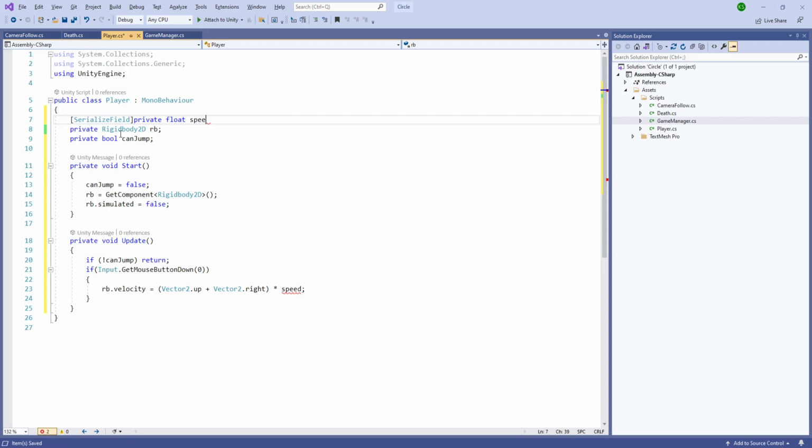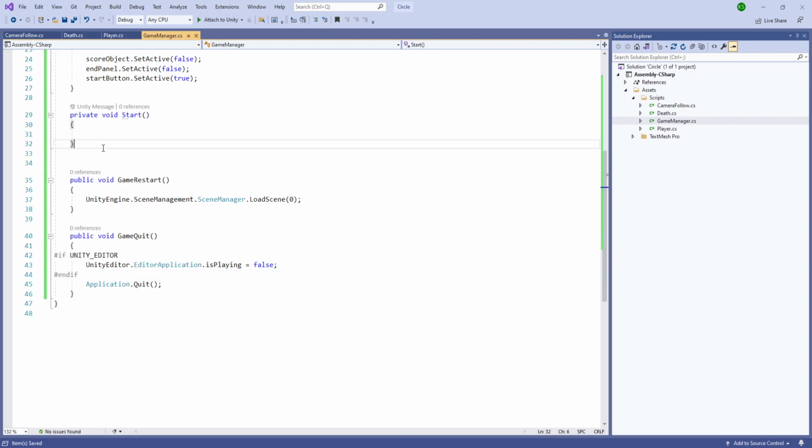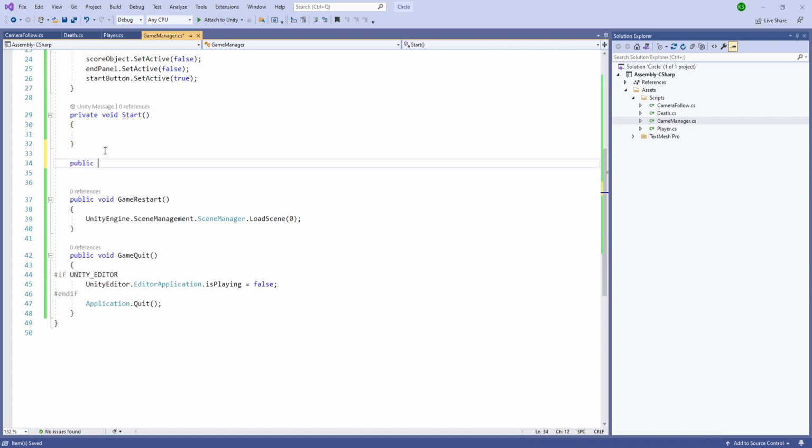Private float speed is equal to 10. And let's add the GameManager.Instance.UpdateScore. So for now we are not going to implement it, let's just add it.